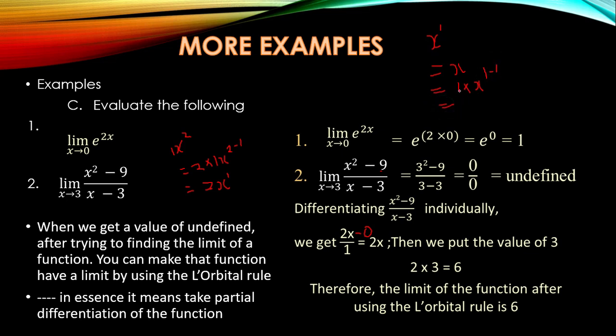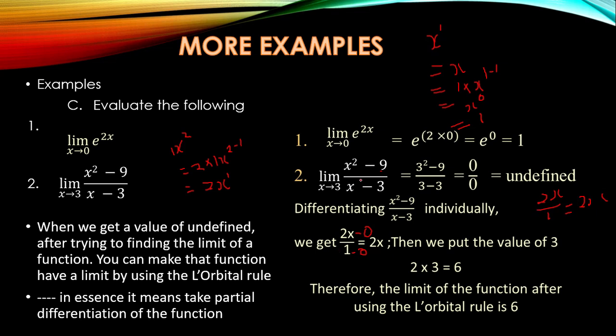So what I'll be having is 1 times x, which is x raised to the power of 1 minus 1, which is 0. And anything raised to the power of 0 is 1, right? And that's why I have 1. If I differentiate 3, which is a constant, what will I get? I have minus 0. So 2x minus 0 over 1 minus 0 will give me 2x divided by 1, and 2x divided by 1, as we know, will give us 2x.